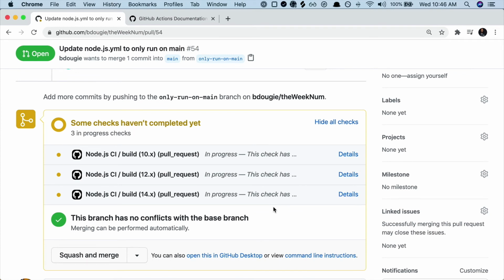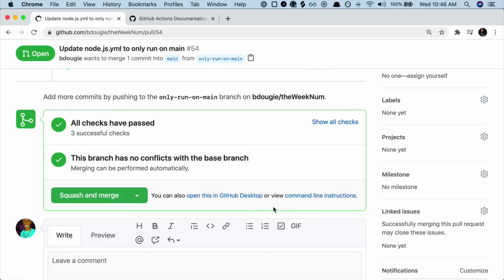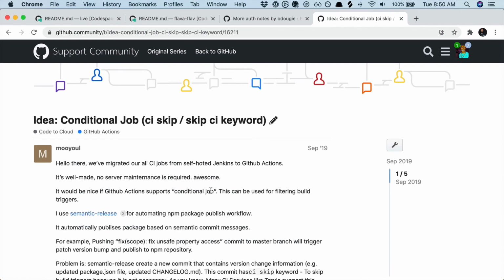And then finally, I should probably show a passing step of the CI because I've seen so many failures so far. And then finally, I just want to point out that this feature came through the GitHub community forums. And if there are aspects of GitHub Actions that are missing inside the feature set, definitely head over to the GitHub community forums. It's github.community and drop us a note about how you're using Actions and how you would like to use them.